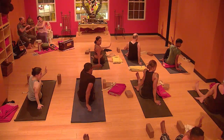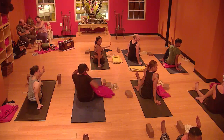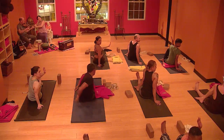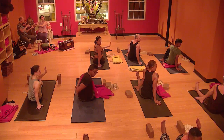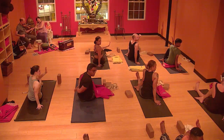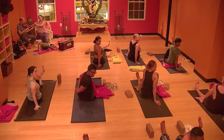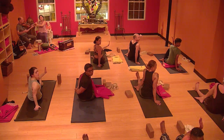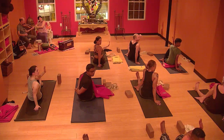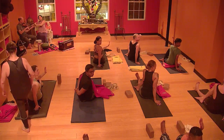Inhale. So see this right big toe press down. Notice what that does to the hip. Oh my God, right? Now move your right hand closer to your right hip. And bring your left elbow on the outside of your right thigh. So you're not leaning back in a lazy boy lounge. You're sitting nice and tall, and you're pulling this foot back. Exhale, 2. Inhale. Exhale, 3. Inhale. Pull this hip down. Exhale, 4. Inhale. Exhale, 5.